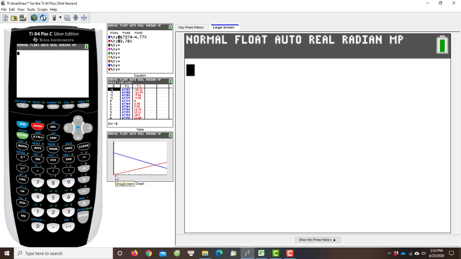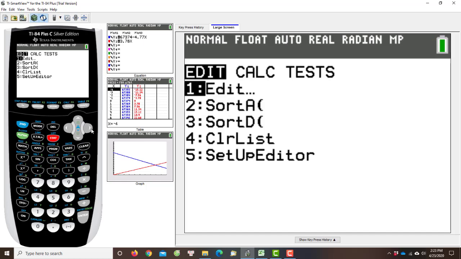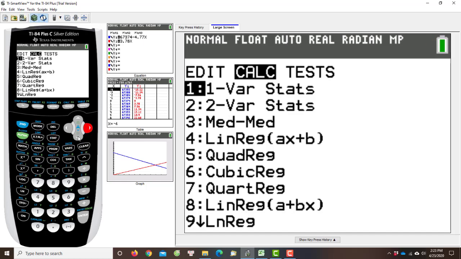Now, I have to clarify one thing. For viewers out there who are not students of my class, you have a lot of ways to approach finding the slope and the y-intercept of the best fit line equation. For example, recall that when we run the LinReg command, you go to STAT, use the right arrow key to turn over to CALC, and select option number 4.